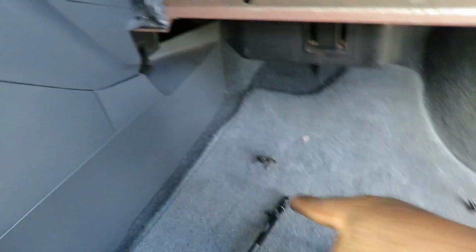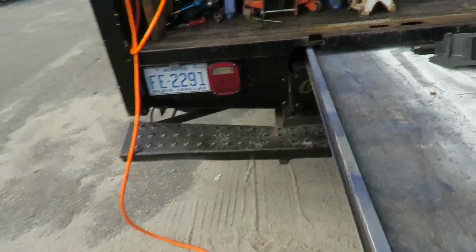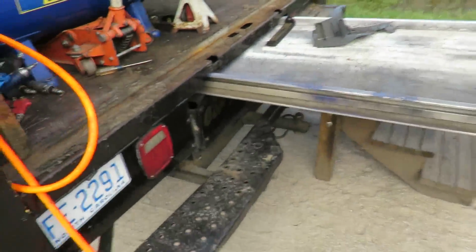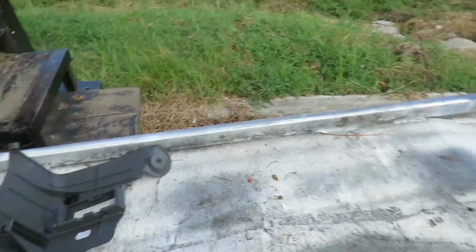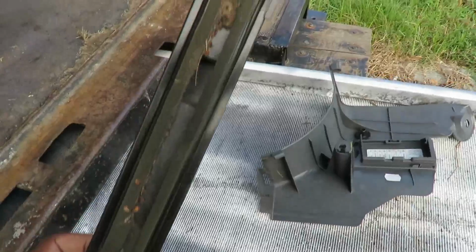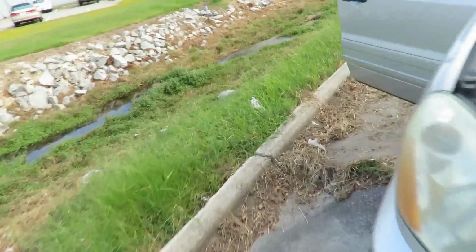All right, we got the screws out and I put them on the same side where they belong. Now let me show you what we're doing out here, because as I take parts out, except for the glove box itself, I keep them in line. This used to be a Ryder truck, so it has that thing to come out, so I use it as a table. So when I go put it back together, I just start from the end. And here's the cover to the cabin air filter. Look at that. So I know there's some stuff in there that's built up.